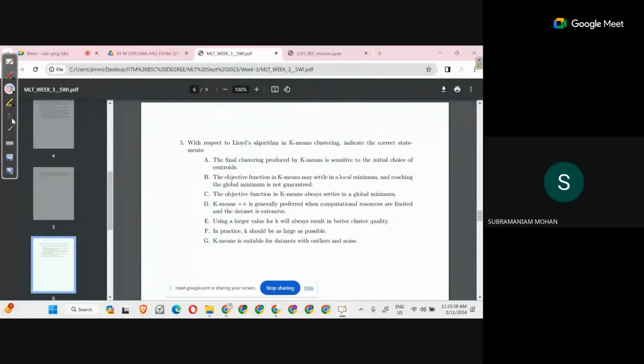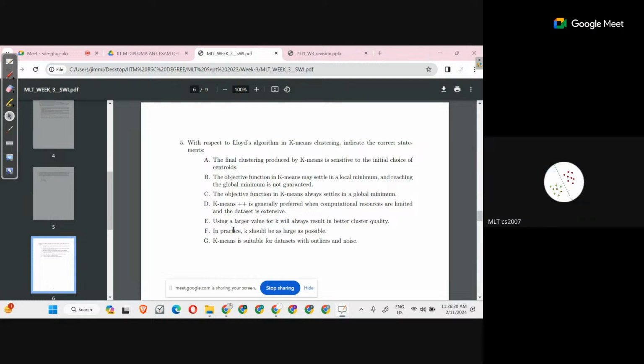Should the statement be like this: within the optimum k value, the larger one always gives the better quality? Again, it's subjective within an optimum k value. You got that constraint somewhere, and you have to put it in the statement. Okay, then just to make it correct, this is what you are saying.